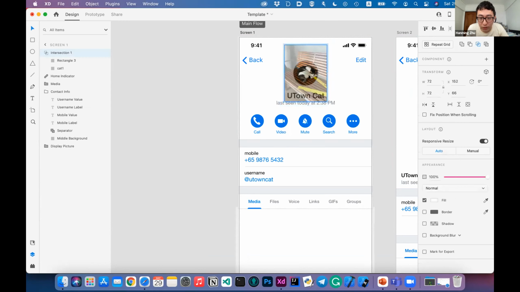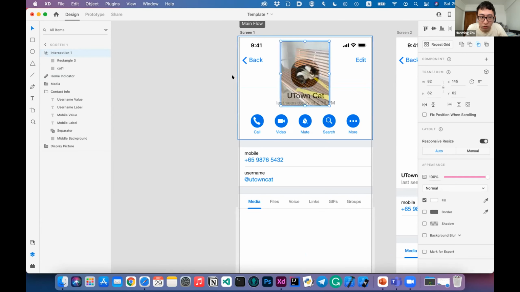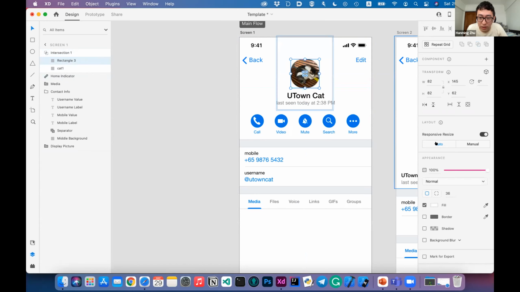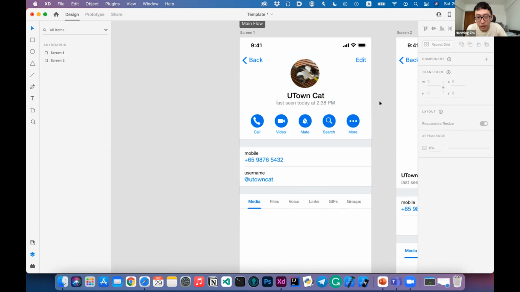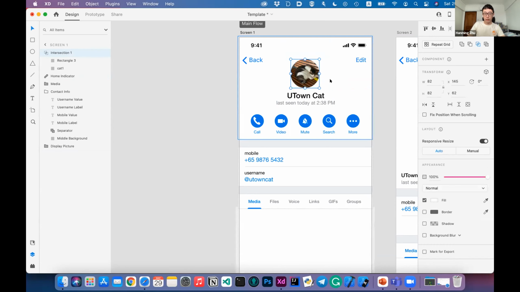Of course, you might think this is a bit too small, but once again, I'm not going for perfection here. You can resize if you want. You can say, I want it to be a bit bigger. Sure, but if you resize this, you might want to change the border radius, because the border radius doesn't scale up, although the width and height will. So maybe now you see it's 82, I want to change the radius to 41. Great, we have the icon on top already. But actually I prefer the 72 a bit more.